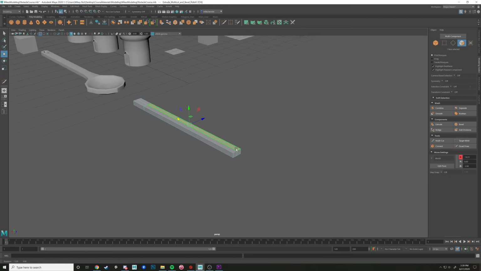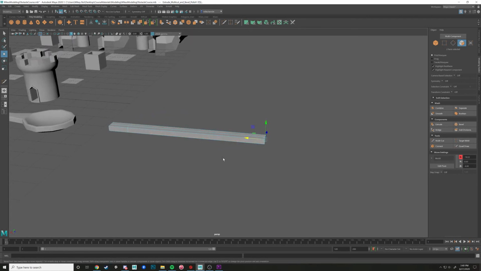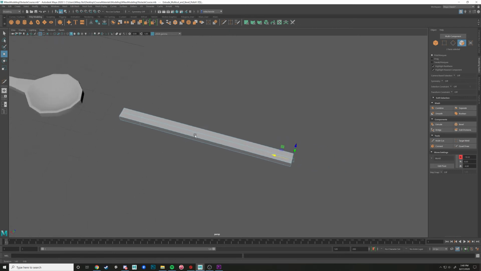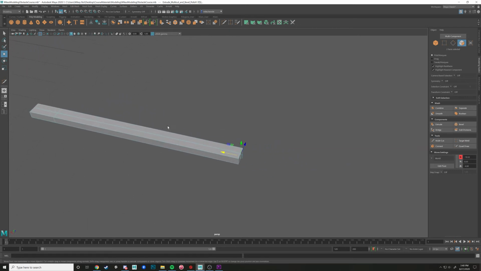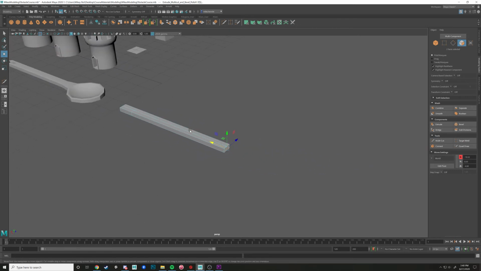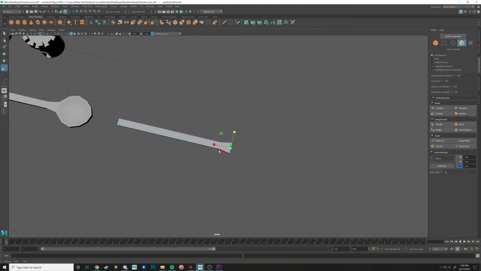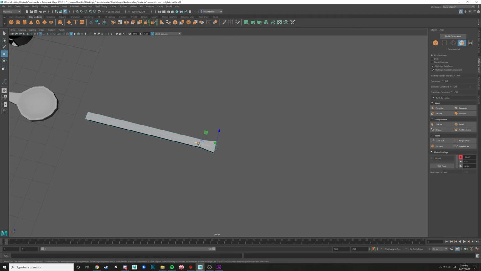And when you're modeling this kind of stuff, always try to keep it symmetrical if you can. Sometimes a character is asymmetrical, and it'll get a little bit more complicated, but you know, still manageable. So I'm going to extrude out here, kind of bring this a little bit wider. So notice how it tapers out right there. So we're just doing that.